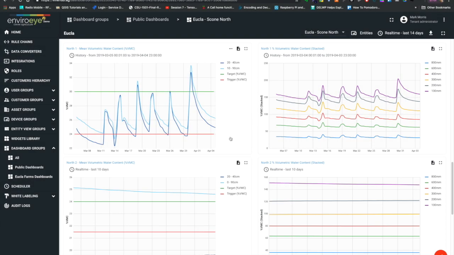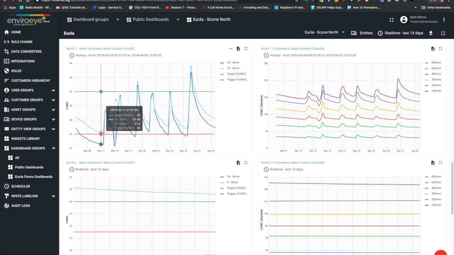So when we work with producers, we like to work with trigger and target points. And they're essentially points in your irrigation where you want to obviously begin your irrigation and complete your irrigation to ensure that you're optimizing the amount of water that's going out. And these trigger and target points can be set using lots of different variables. It can be soil moisture probes, it can be sap flow sensors, it could be vapor pressure deficit in combination with something else. So we can gather a range of data and then define these trigger and target points for you in consultation with your agronomist to ensure that you are putting out precisely the amount of water that you need.